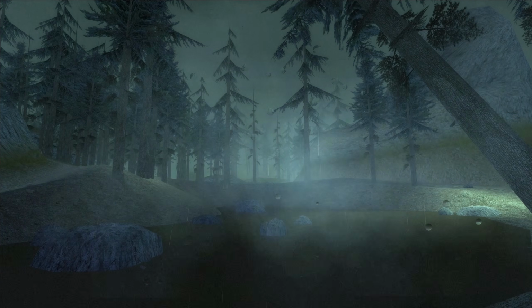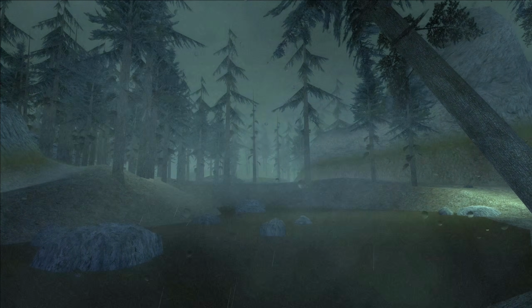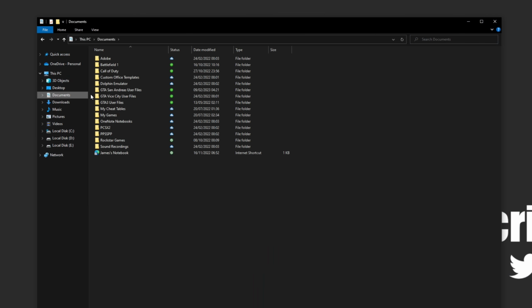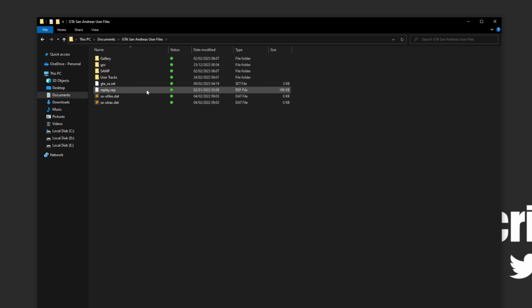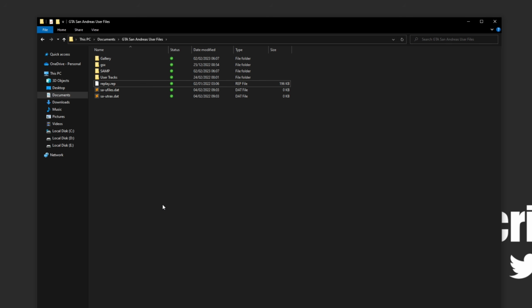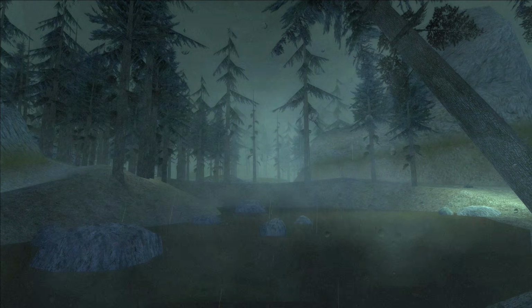If your game is crashing, there's only one possible reason at this point if you followed everything correctly, and that would be if there's an issue with your settings file. Go to your Documents folder, find your GTA San Andreas user files folder, and then delete GTA_SA.sct. Keep in mind, this will reset your game settings. Run the game again to check if it works. If the game doesn't run at this point, you've likely followed the guide wrong, or you're using a pirated copy of San Andreas, which, as I said before, isn't my fault and there's nothing I can do.